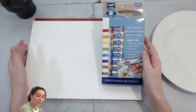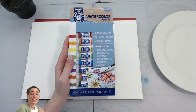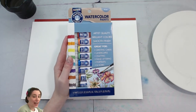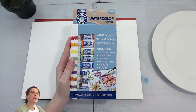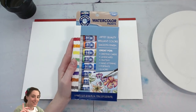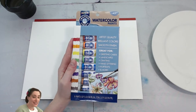These were $3.50 for eight of them. I hit three Dollar Generals to find this. I hit two in Luling and they had the acrylics, but I feel like people in Louisiana must want to do art and not have a lot of money, because Dollar General and Five Below's art sections are usually picked over.